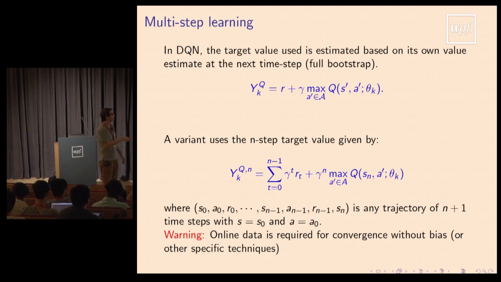So I'm not sure I understand. Here the parameters theta do not depend on exactly how large n is. So basically the Q network will be the same. It's just the target that is different, based on the fact that you sample more than state, action, reward, next state. So the theta are the same. That's why you can also start with an n-step target where n is quite high, let's say 10, and you can reduce n to maybe even 1 when you want to converge without bias. And you keep the same Q network. It's just the target update that is different. Okay.